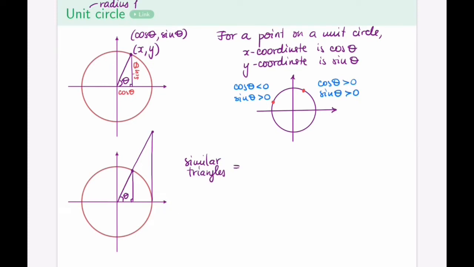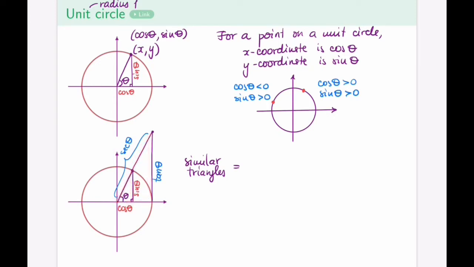Now, I know that this one is what we called sine theta. This is what we called cosine theta. Now, what one might call this side, in fact, I think I inadvertently already called it that. This side is tangent to the circle, so that's exactly what we're going to call it. We're going to call it tangent of theta. Whereas this side crosses the circle, and in Greek, crossing is secant. So this whole side is going to be called secant of theta. In Greek, tangent means to touch. Secant means to cross.